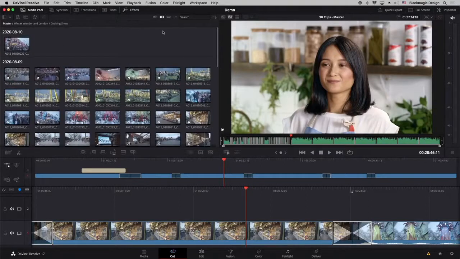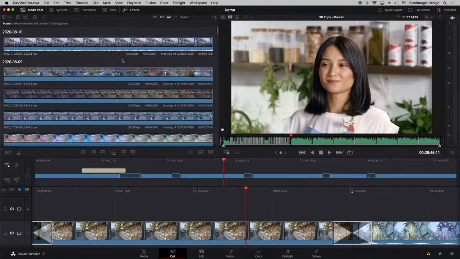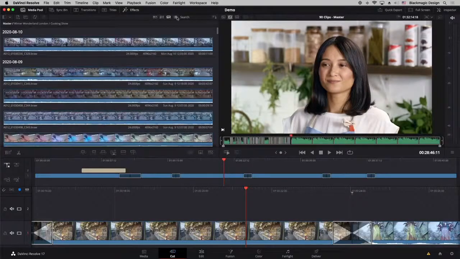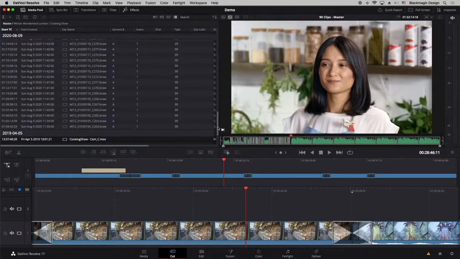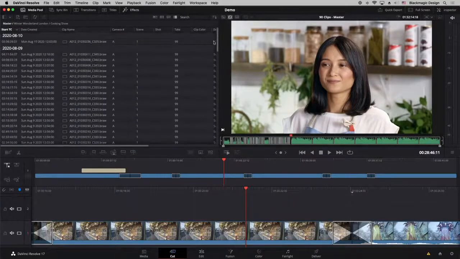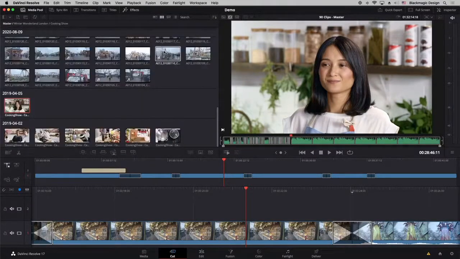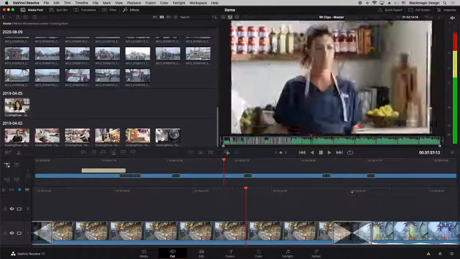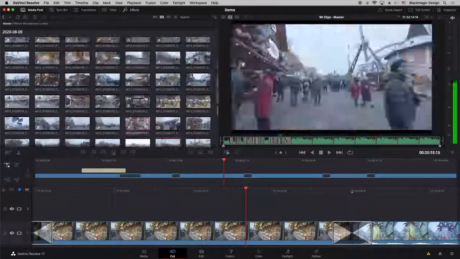Now we can see these bin dividers even if we go into icon view or clip view, there, or even in list view. See, there they are there. So as I'm scrolling through the source tape, I can see that it'll track me. I can see what's going on. I've got a lot of media here.